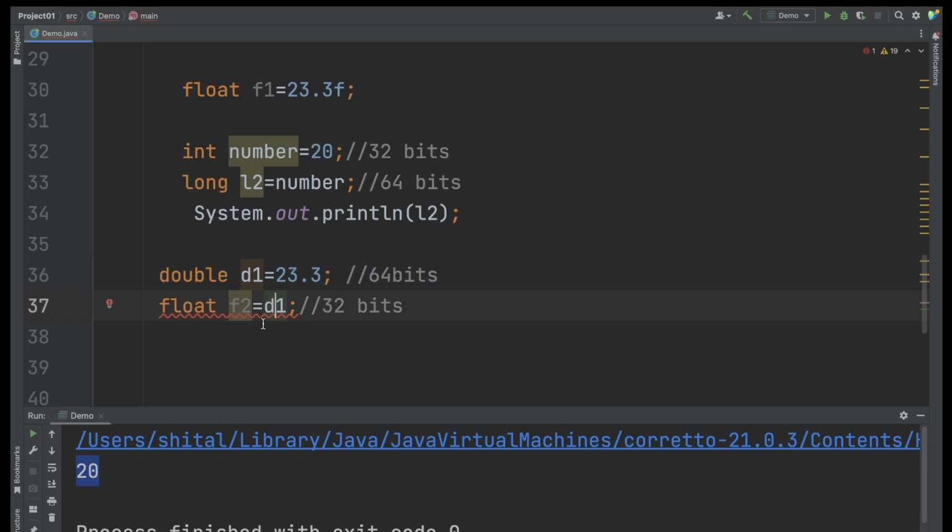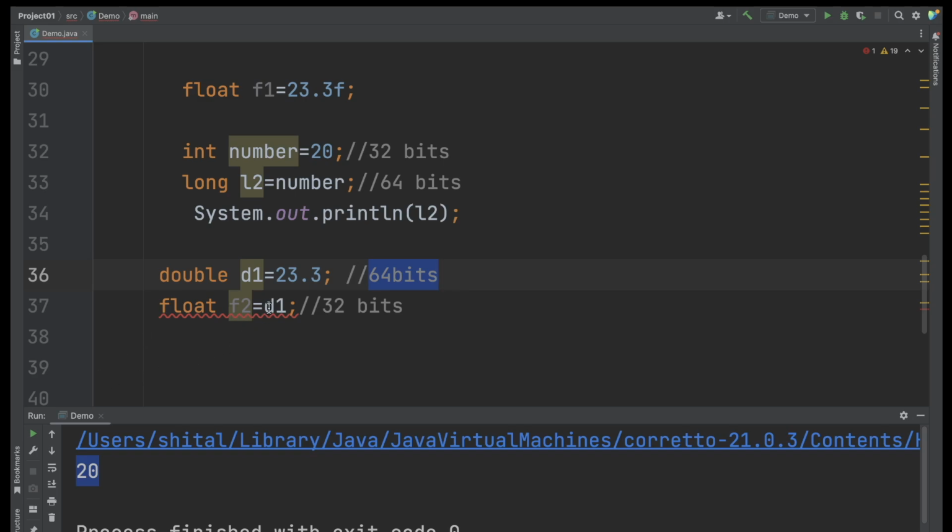It means you need to tell the compiler that I want to convert this double value to the float. Whenever we do the explicit casting, some data will get lost. Why? Because float can only store 32 bits, and double can have 64 bits values, right? So whenever you do the explicit casting, some data will get lost.